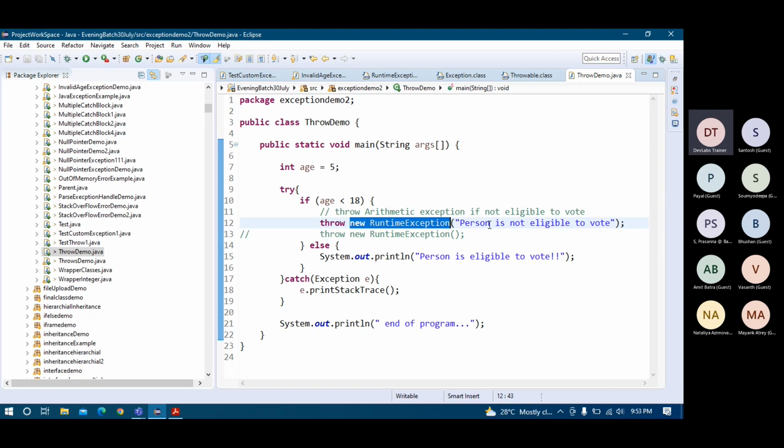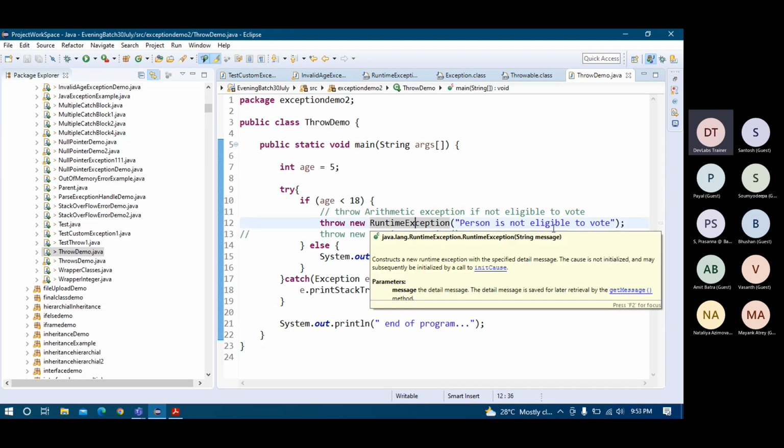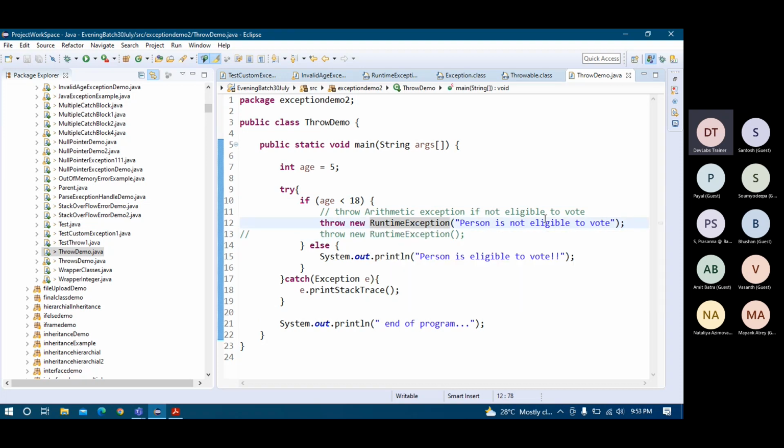You're just throwing the exception, so that's why I'm using it that way. So I'm trying to throw a new runtime exception, person is not eligible to vote. So age is equal to 5 and I have given try catch here. And if age is less than 18, then throw new runtime exception, and you are throwing this here, and this message you are passing here.